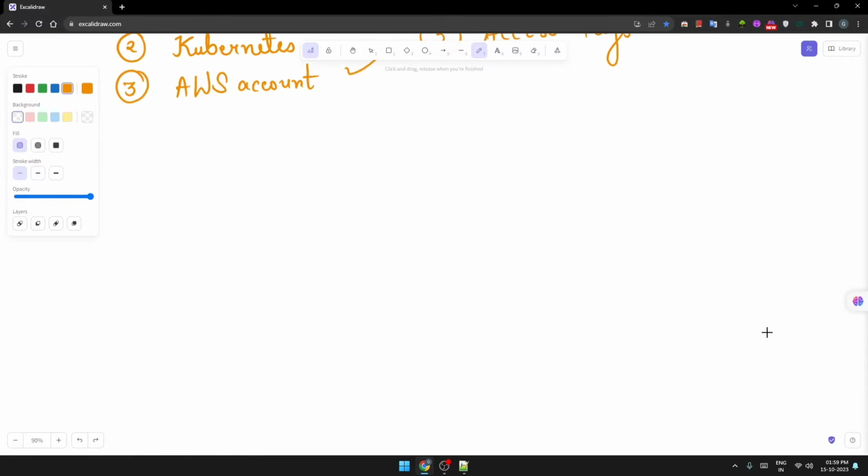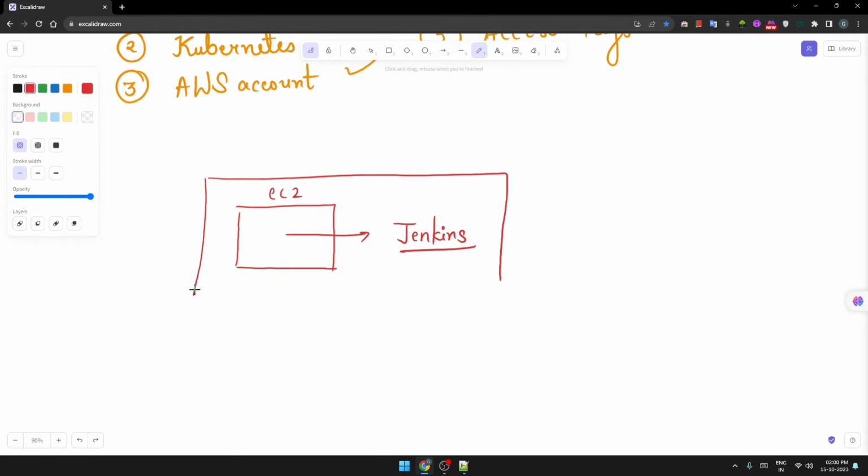What are we actually going to do? Okay, so we are going to create an EC2 instance. So this is our EC2 instance, right? And then we are going to deploy Jenkins on it. Okay, this process is also something which is manual, but we are going to do it with the help of Terraform itself. Then after that, we are going to create an EKS cluster.